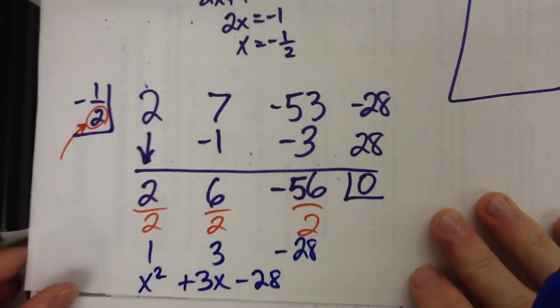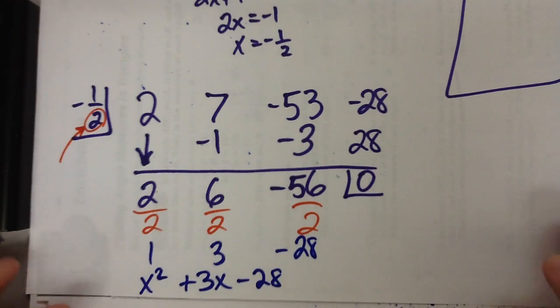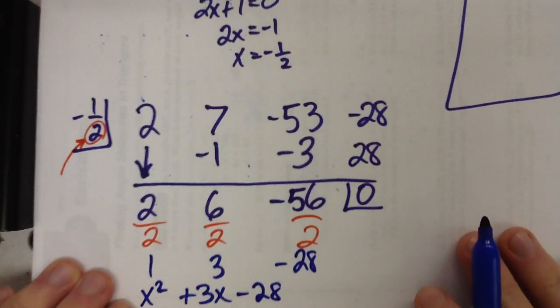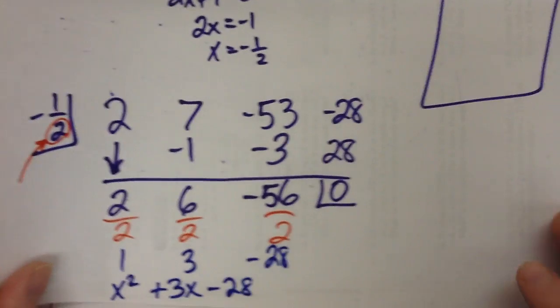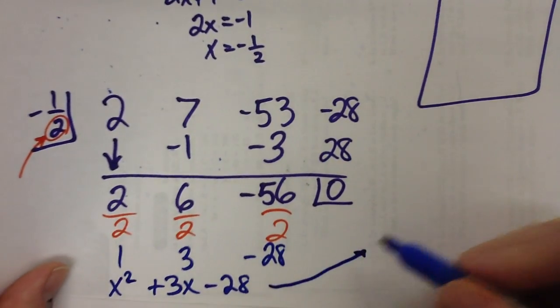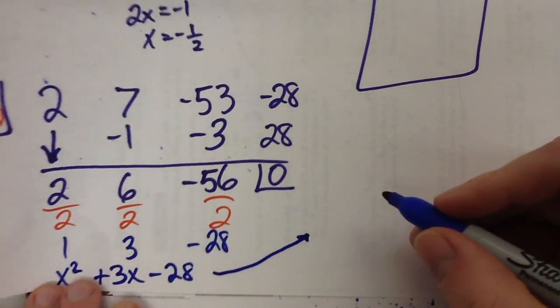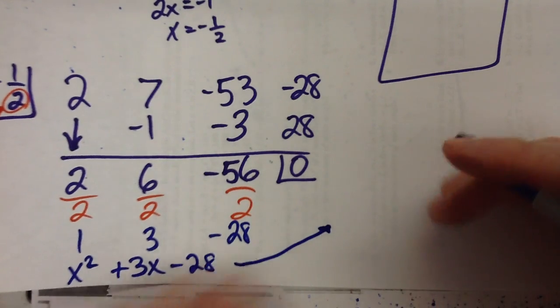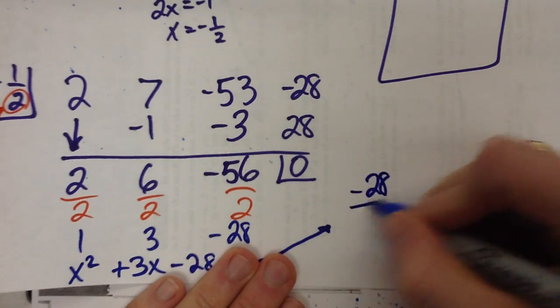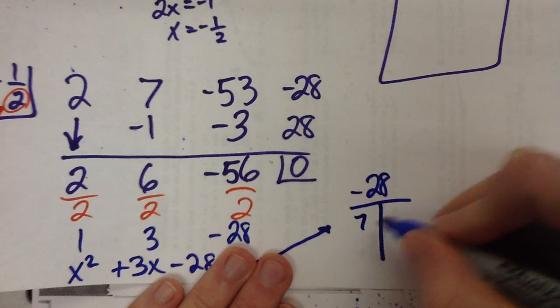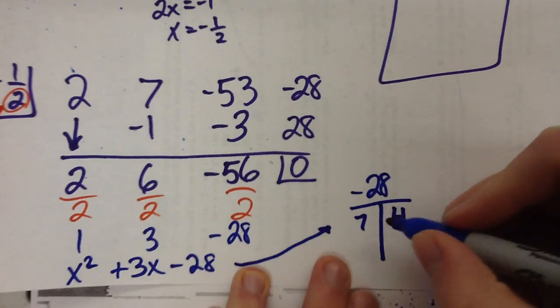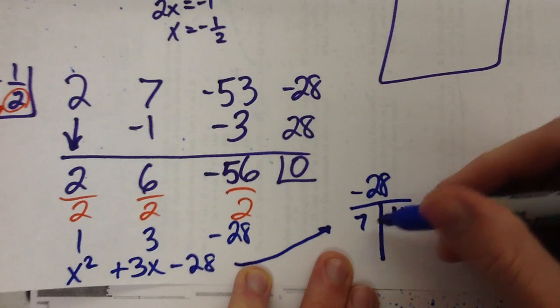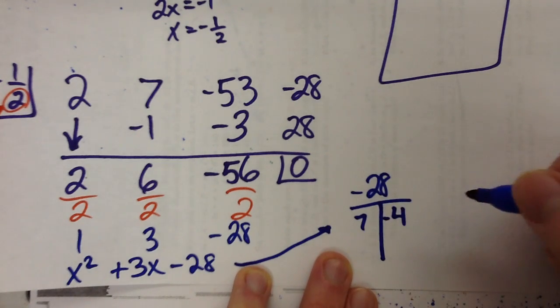And remember our goal. We've done a lot of work now, so you have to remember what your goal was. Your goal was to factor. So now we need to factor this down. I'm out of room on this page. I'm going to come over here to the side. I'm going to need factors of negative 28 that add to 3. So let's see what we can get. Let's try maybe 7 and 4. 4 would have to be negative, so they multiply to make negative 28, but they would add to make positive 3.